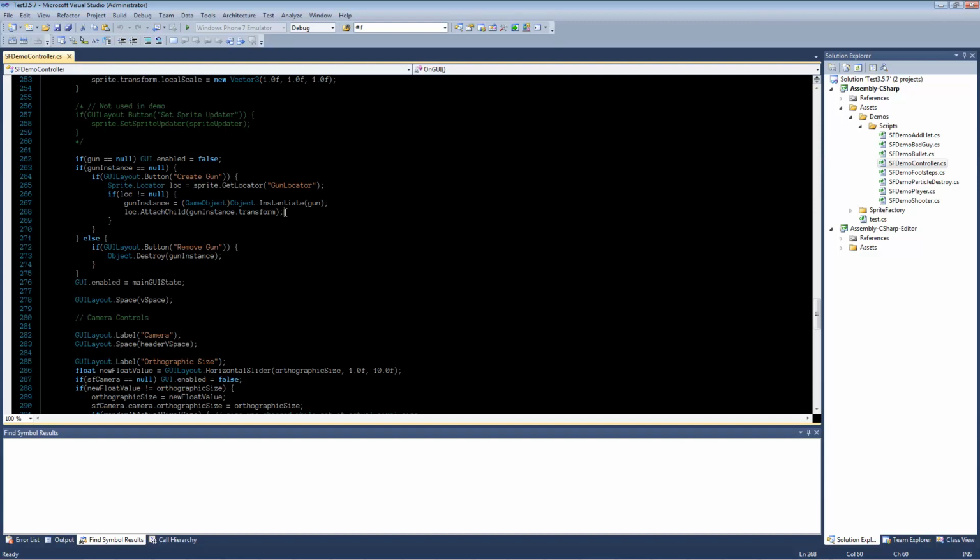Now you should be aware that in order to attach objects to a locator, you have to use scripting. Because the locators are never even spawned until the gameplay begins, you have no way to attach objects to locators in the inspector. So anytime you need to attach an object to a locator, you're going to have to do it programmatically. That's just something you should be aware of.